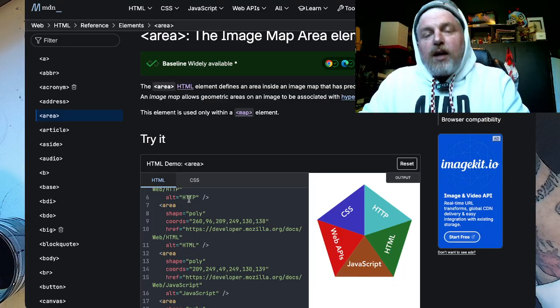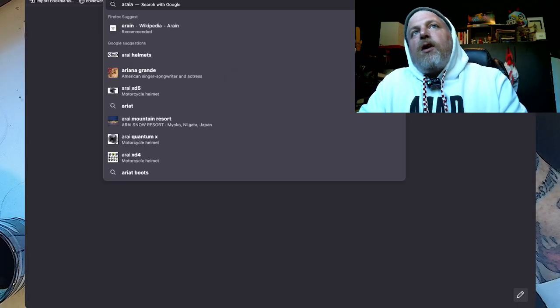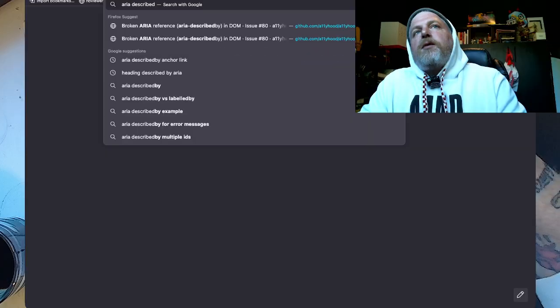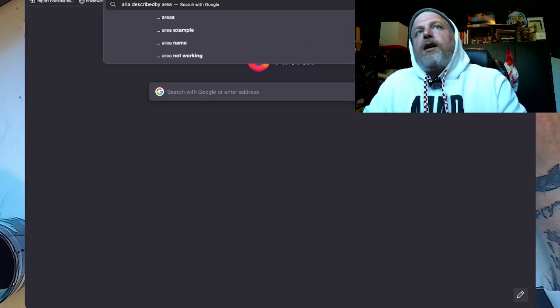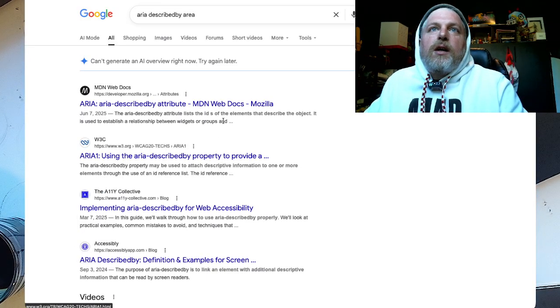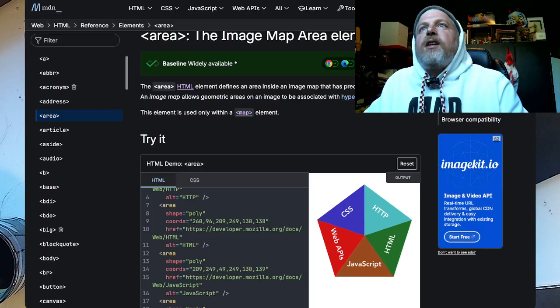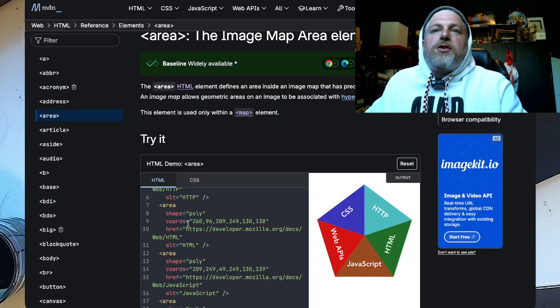Can we do area described by area? We'll have to, oh man, that's a really bad search, right? Because basically what we want to do is just write the alt text.